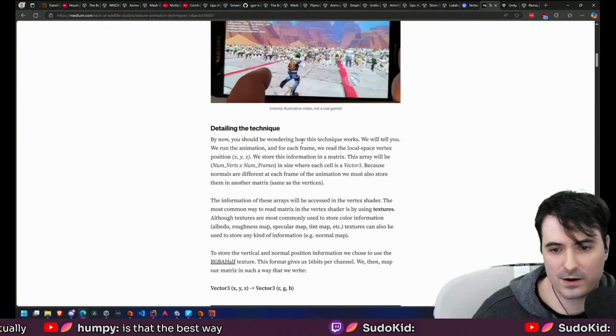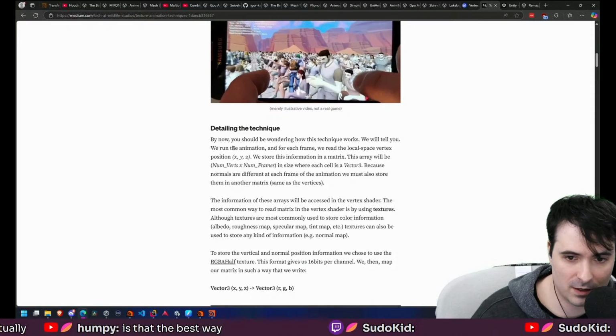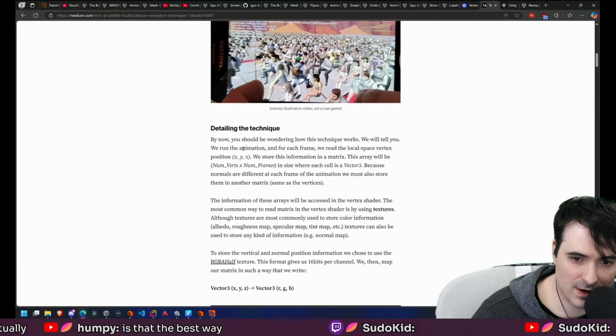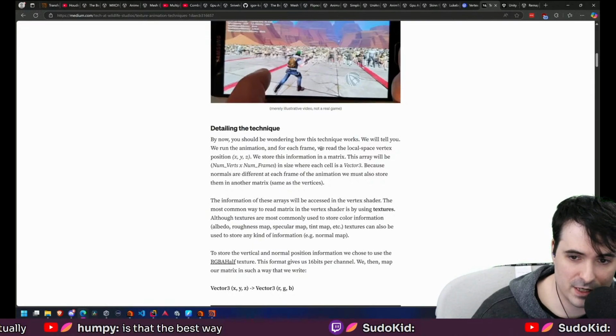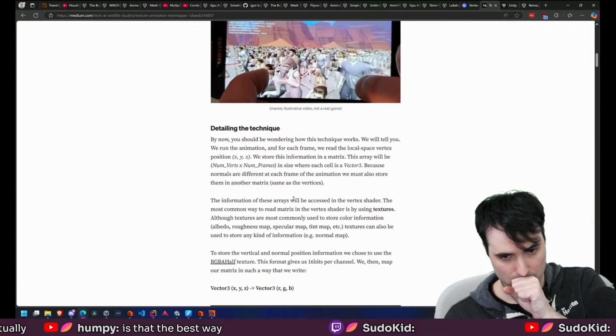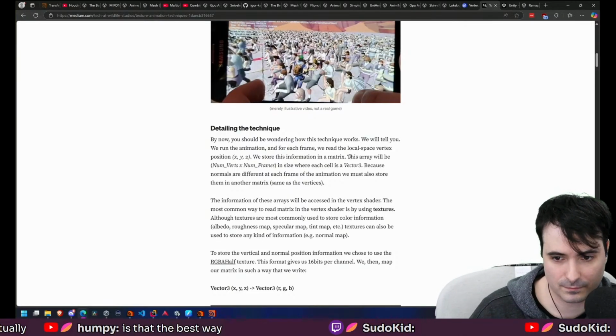But now you should be wondering how this technique works. We'll tell you we ran the animation, and for each frame we read the local space vertex position. We store this information in an array.